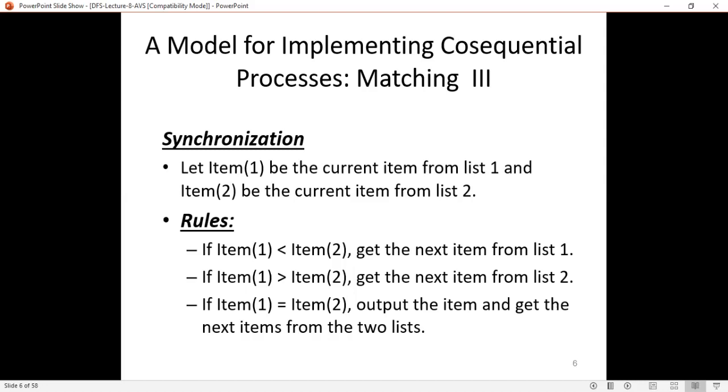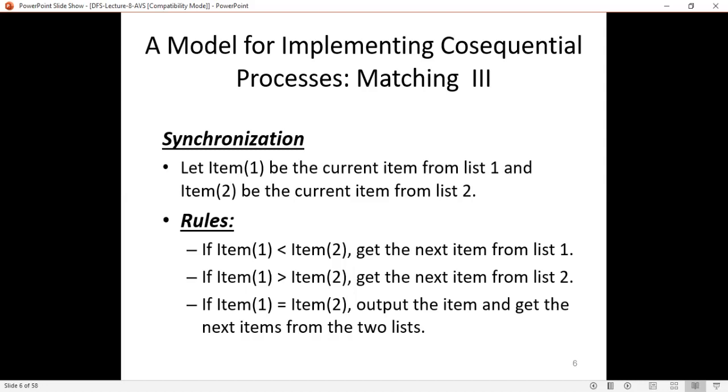Else if item 1 is greater than item 2, get the next item from list 2. Or if item 1 is equal to item 2, then you have to output the item and get the next items from the two lists.